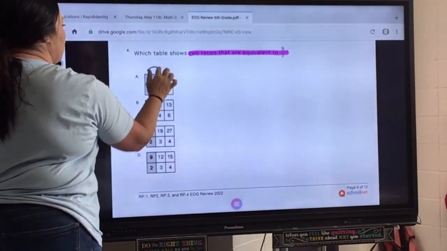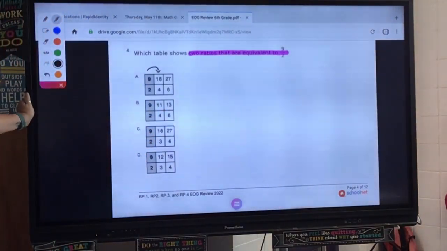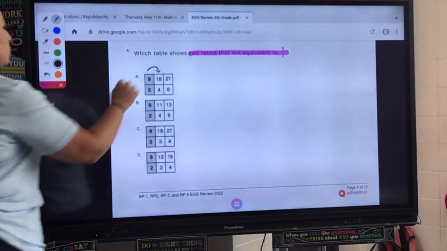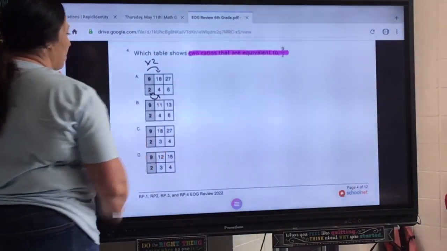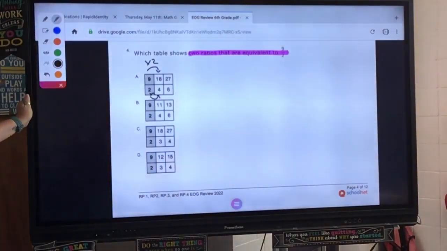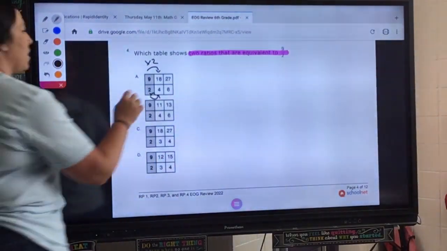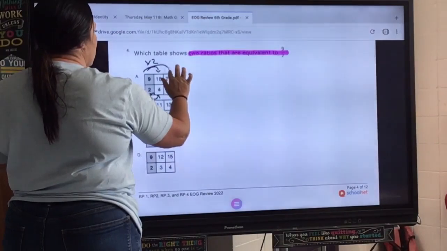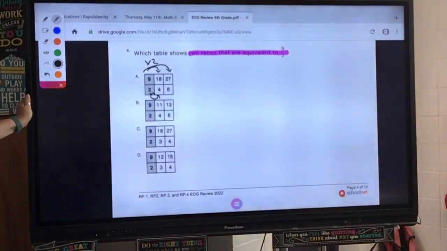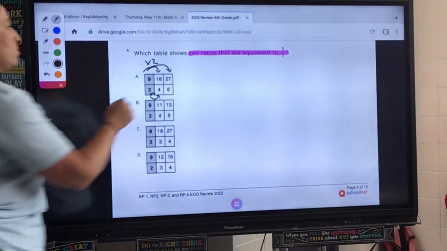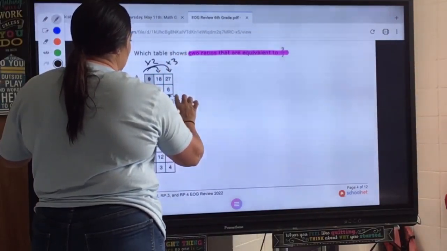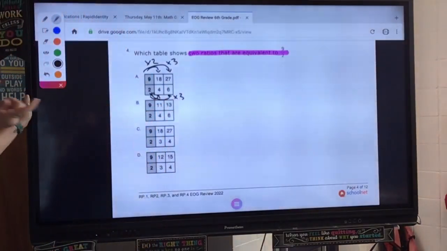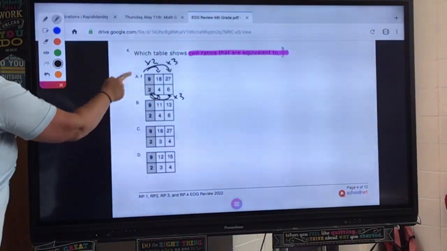So if I went from 9 to 18, what do I multiply 9 by to get 18? Noah. So I multiply this by 2, which means I gotta multiply that by 2. Alright? Works? Thumbs up? Okay? Now, if I go from 9 to 27, what do I multiply 9 by to get 27? Emma? 3. So I have to multiply this by 3, which means I have to multiply that by 3. 2 times 3 is, so then essentially, that's our answer.